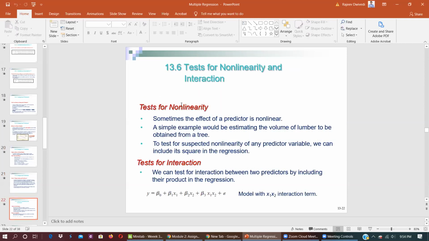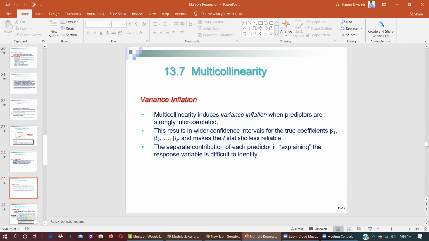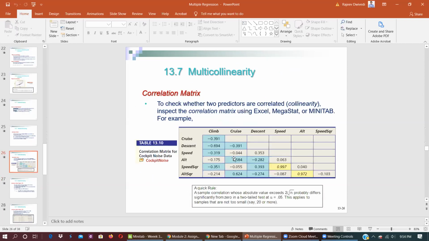How do we check that? There is something called the variance inflation factor. So first you see, for example, this is a very high correlation between these variables.